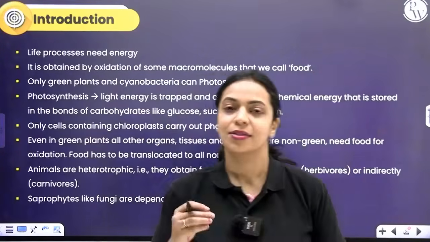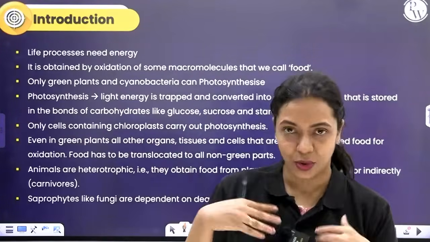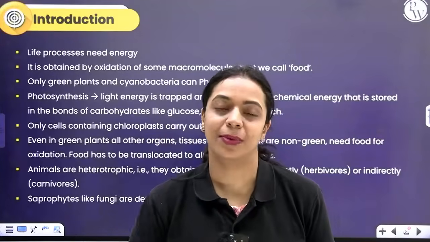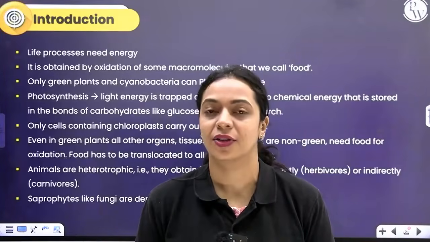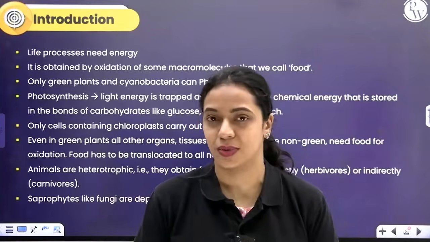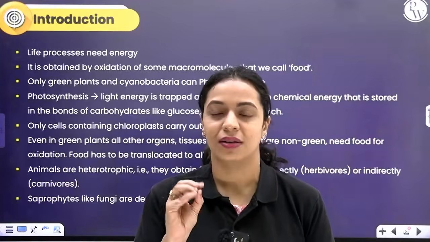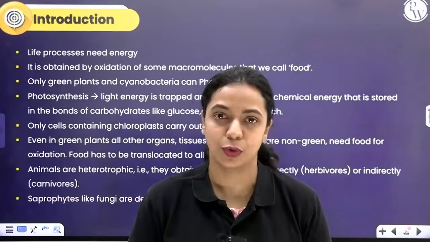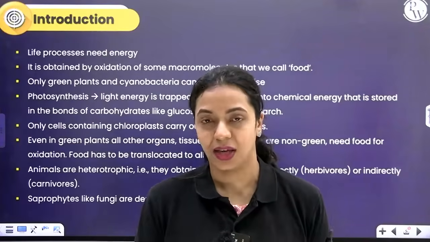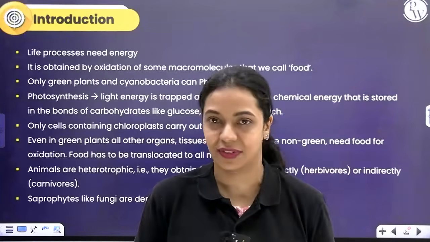All right? So, regardless of what you've eaten, it could be chapati, rice, whatever. Once you chew it, once it goes into your alimentary canal, in different parts of your alimentary canal, different enzymes will act on it and break it down into smaller molecules. What happens to those smaller molecules? These smaller molecules, the smallest monomer units of whatever food you've eaten, get absorbed from your small intestine into your bloodstream. And your heart will pump this blood to every one of your living cells, right?